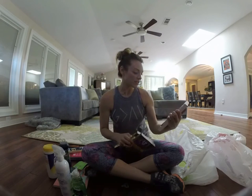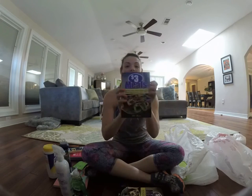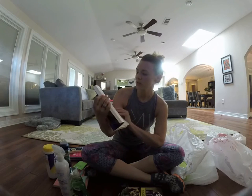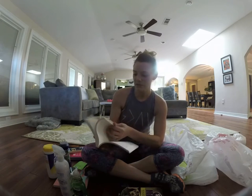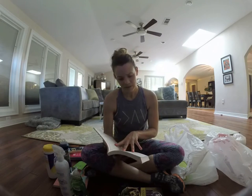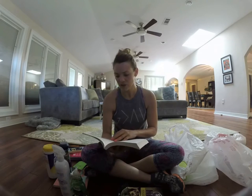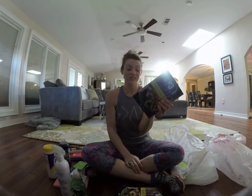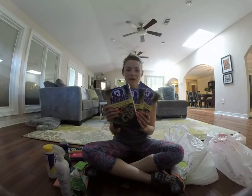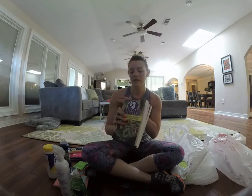If you go to your dollar store's cookbook aisle, they've got some amazing cookbooks for a dollar. This one is called 'Three Dollar Meals - Feed Your Family Delicious Healthy Meals for Less Than the Cost of a Gallon of Milk.' It's got healthy meals like Tex-Mex meatball soup, vegetarian chili, curried lentils. It was originally a $15 book and it's one dollar here. I went ahead and got three of them.